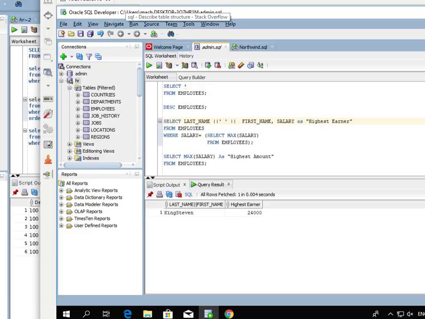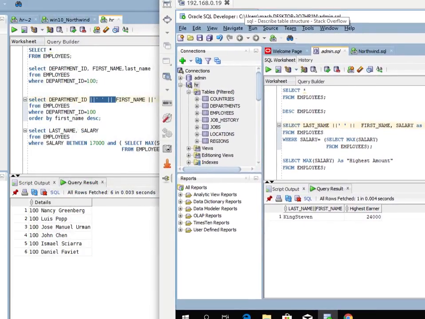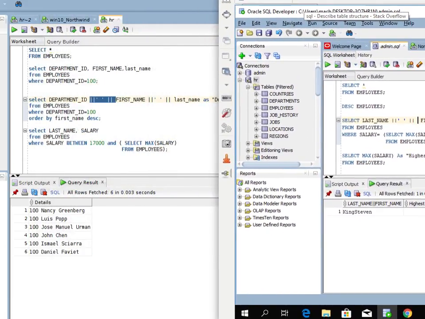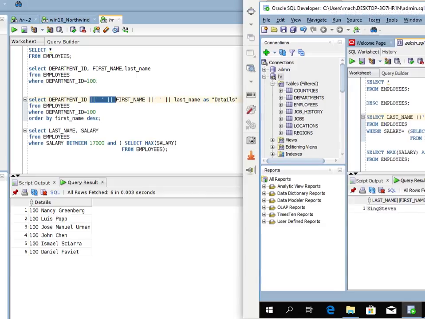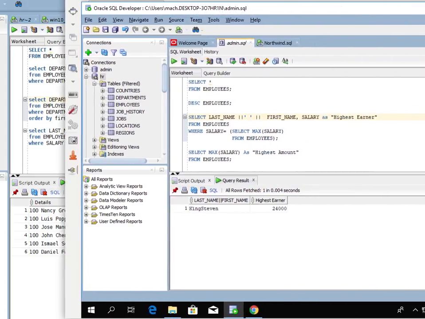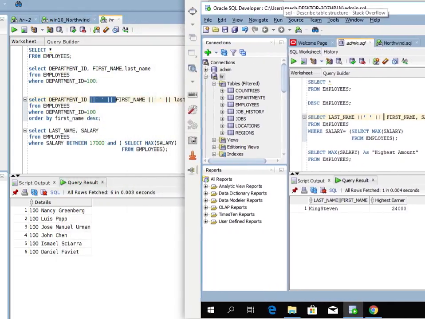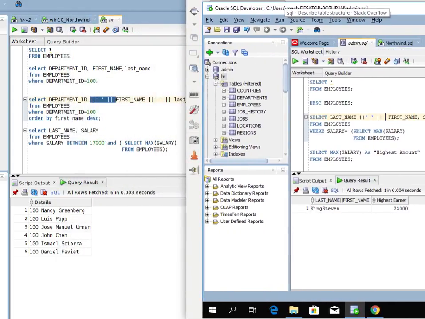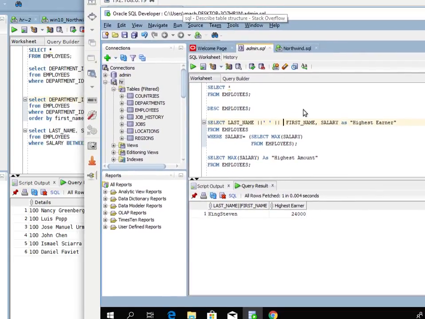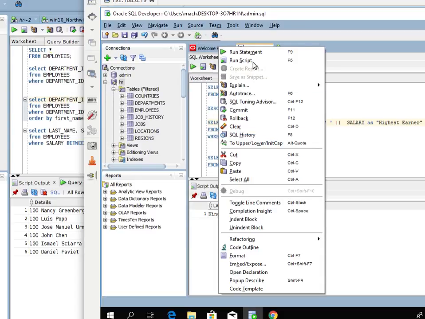Let me just double check again. Yeah, it should work. Let's just check this out. So if I pop this in here, and let's run that query and see what happens.